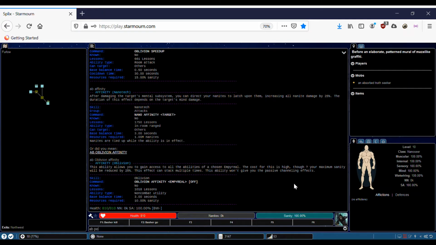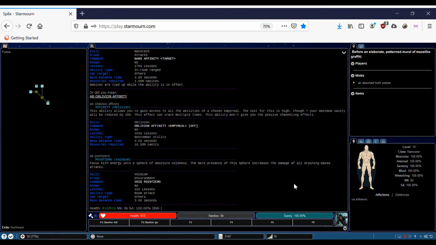Now, at this point, you might want to take a foray into Voidism and get 0.0. 0.0 increases the damage from Freeze by, I believe, 15%. It's useful if there's a lot of targets in the room. It's not really used once you hit end game all that much, but it can be useful if you're in a room with lots of targets that you want to kill.